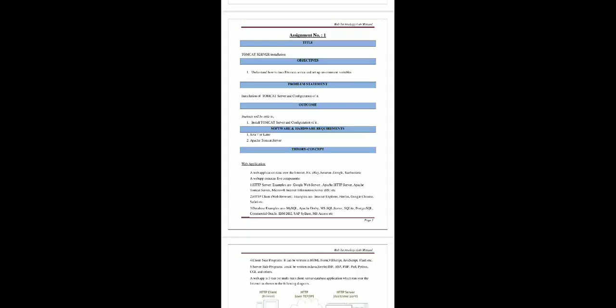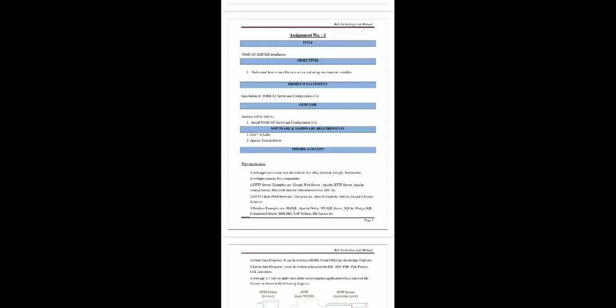The first is HTTP server, second is HTTP client, third database, fourth client side programs, and fifth server side programs. The first part, HTTP server, examples are Google web server, Apache HTTP server, Apache Tomcat server, and Microsoft Internet Information Server, shortly called IIS. So these are HTTP servers.